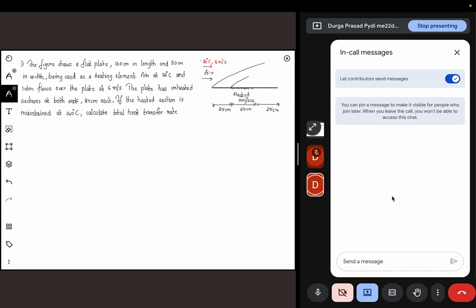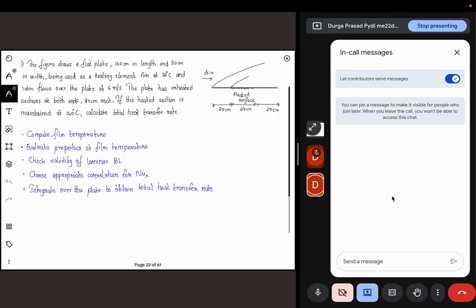Now we have so many correlations, I have to decide which one to use. So basically the steps go in a reverse way. You need the total heat transfer rate, for which you need to calculate the Nusselt number, for which you need to know whether the particular equations that we have derived up until now are valid for this problem or not. So in general, you have to first check whether you are in the laminar boundary layer scenario or not.